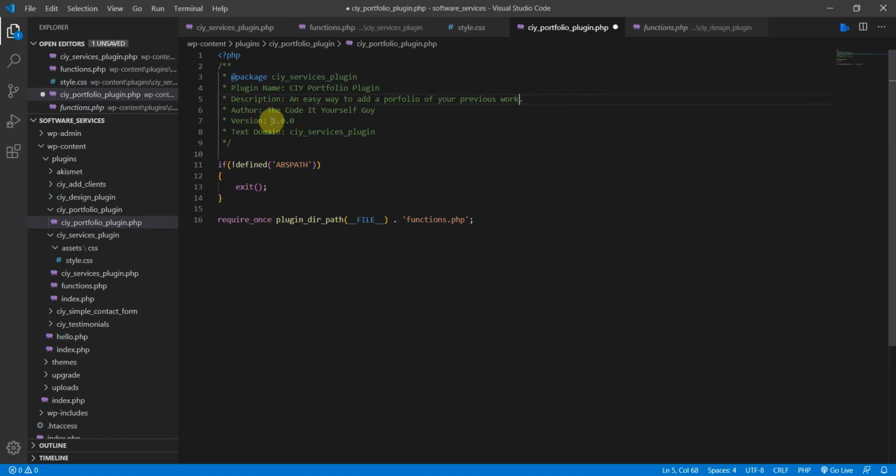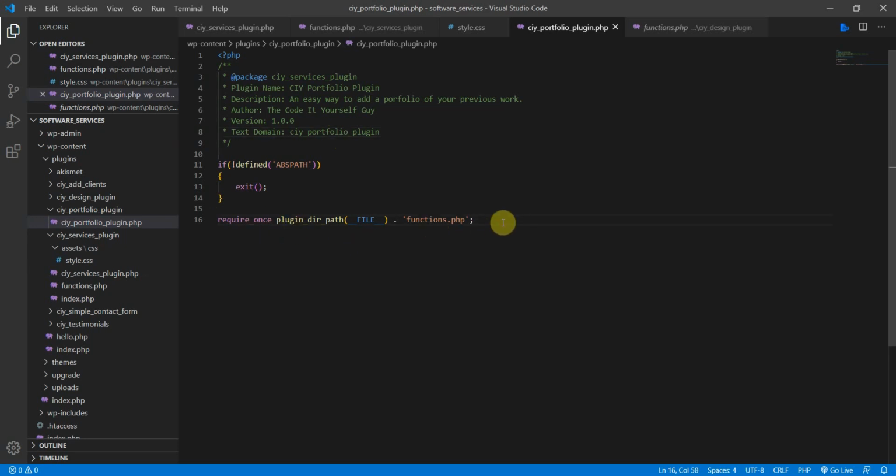The author is the same, the version is the same, and then let's change the text domain to portfolio CIY_portfolio_plugin.